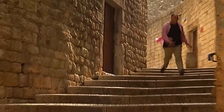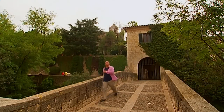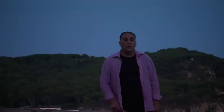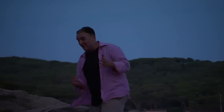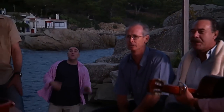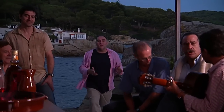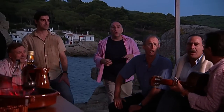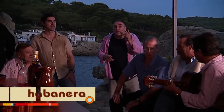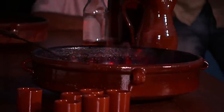Right now I'm taking you to end the day in the best possible way you can end it when you are in Catalonia — mainly by the sea. This will be the best way to end a great day. What you see here are friends gathering together around a cremat, a drink made out of rum, and singing a very traditional song called Habanera. The rhythm goes with the rhythm of the waves hitting the rocks. I am José Andrés, and this was Made in Spain.